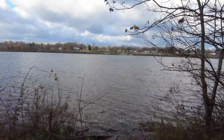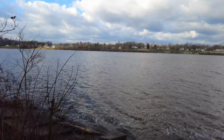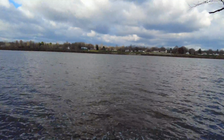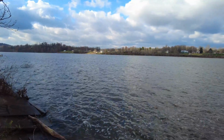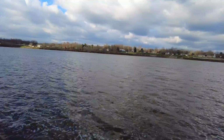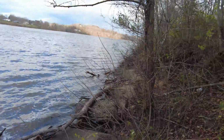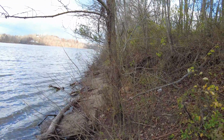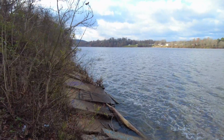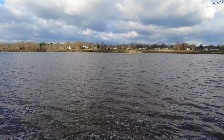Wicket dams, as far as I understand them, basically were wooden planks in the water that could be raised or lowered by a special hook, and they would help control the depth of the water in the lock, which I believe we are standing near the old lock right now. And if you actually go further that way, there's another set of stairs, and it looks exactly the same here. Now, these dams were tasked with keeping the water at 9 feet so ships could pass through.